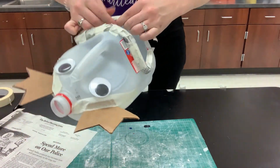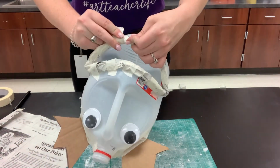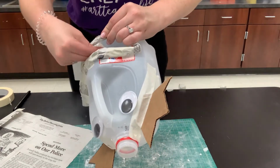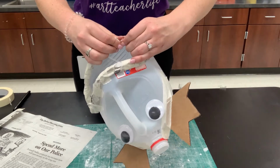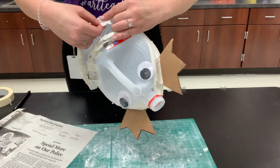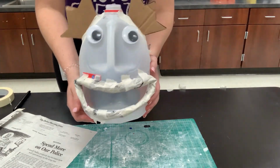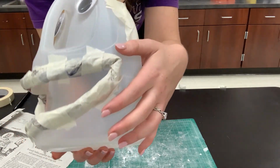Luckily, I had enough newspaper to make it go around my whole mouth. But if you run out, simply use the extra paper from your newspaper to make a little strip, cut the size that you need, and attach it. You'll be able to make it seamless with the plaster. And just like that, you have created your mouth. Let's move on to the nose.